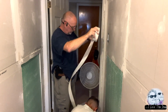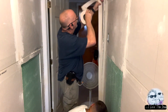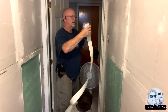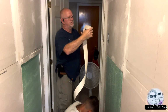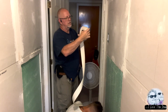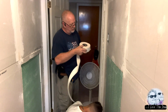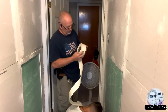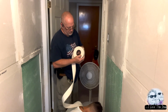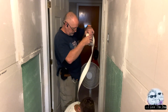One roll of this paper might not even be enough. I surely hope it's enough. Look how much paper is there. I don't know. It's 2 1/16 wide by how long? And it's got three different numbers here for three different sizes. It starts at 4.5. That's more than 75 feet in there, I can tell you that.